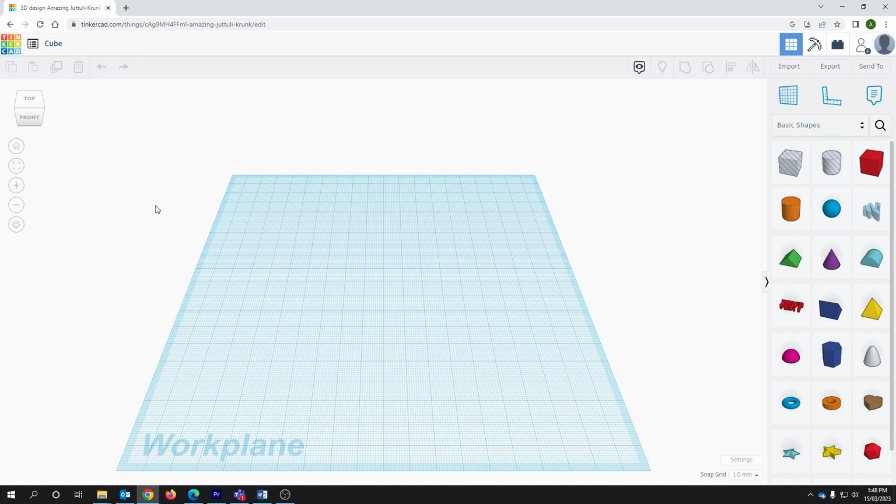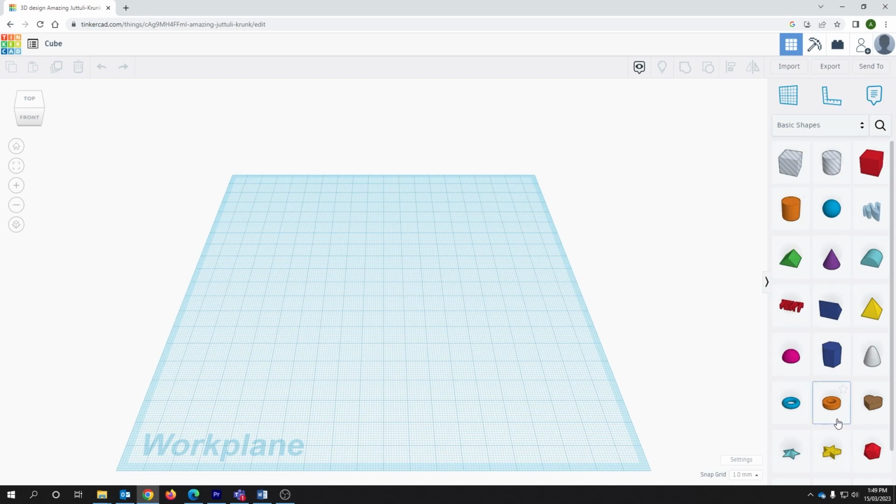Tinkercad is a very simple environment. It has a few main places on the screen. The first one, and the most obvious one, is the work plane here. This is where you will build all of your 3D models. The second main one is the basic shapes menu over here.